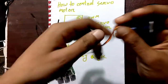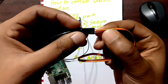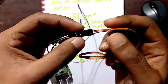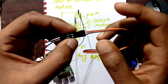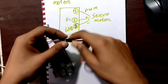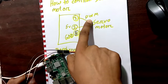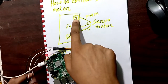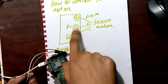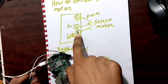As you can see, we have three pins here. The red one is for 5 volt, the brown one is for ground, and the yellow one is for our controller PWM, pulse width modulation. For our convenience, I connected PWM to Raspberry Pi pin number 3, the positive 5 volt to pin number 2, and the ground to pin number 5.